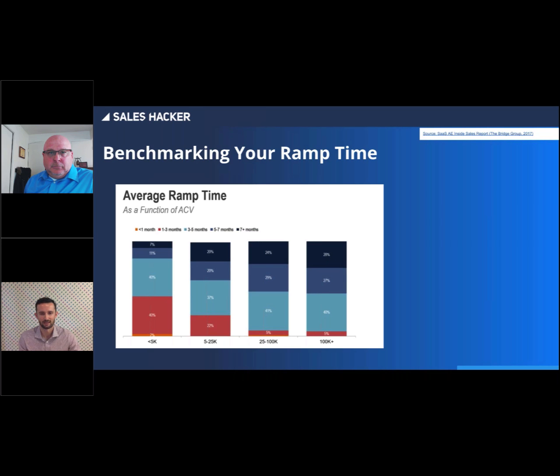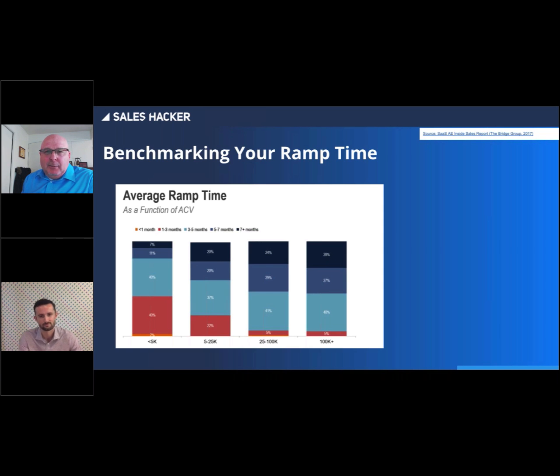All that is to say this is something that you can control. It's something you can put time and effort and cycles into to bring down the ramp time. Yes, on average it takes longer if you have a longer deal cycle, and that's important to call out. But you should also know there are folks who are doing it in less time. And I think everybody who's part of this Sales Hacker community is looking to be, and probably already is to a certain extent, in that top 5%. We'd like to think so, or at least we're trying to get there. Some people are still figuring it out.